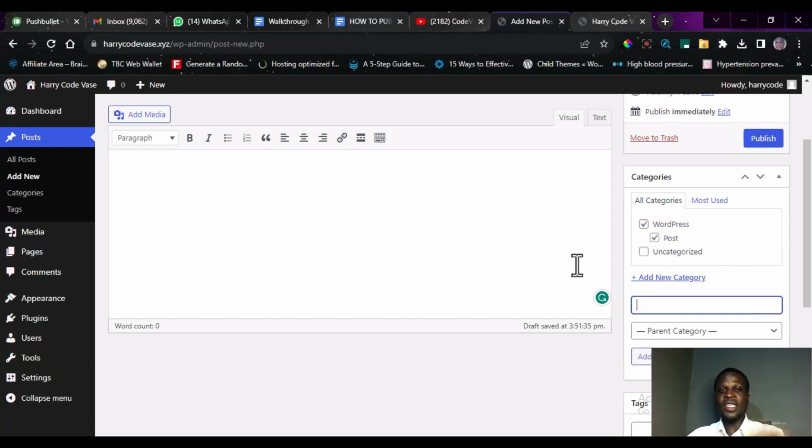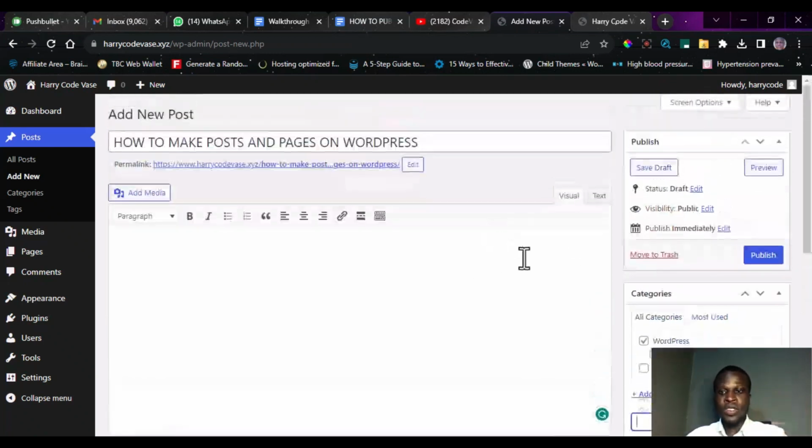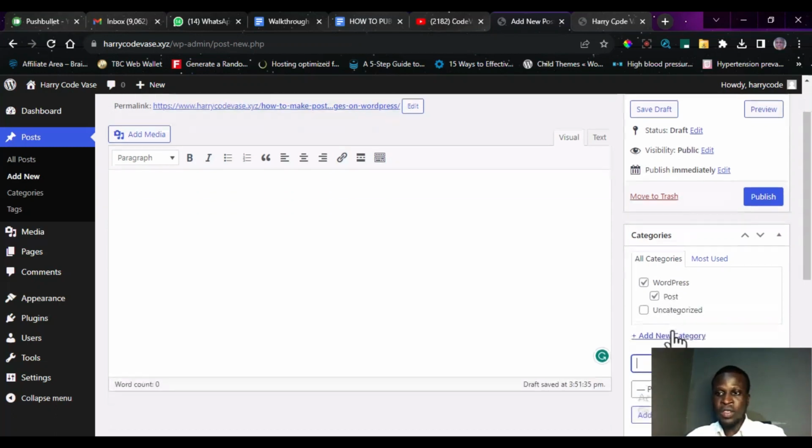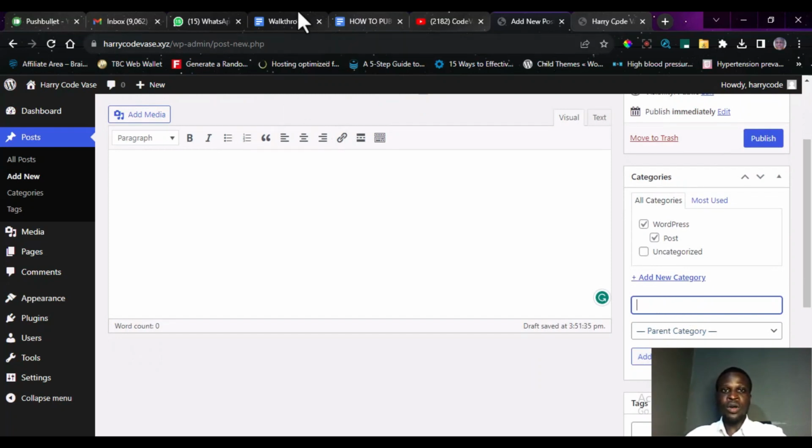So that is to say that this post is under the WordPress category and it has a subcategory which is post. So by saying this, WordPress happens to be the main category, then post is the subcategory. So that is how you add categories to your post.